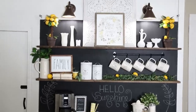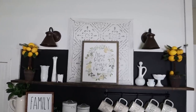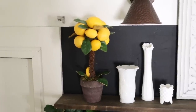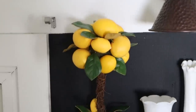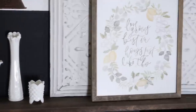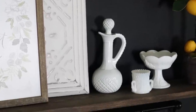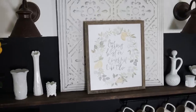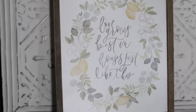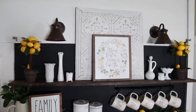Moving on to the top floating shelf, I have lights above here from Home Depot's outdoor section — I turned them off so you could see the decor better. On each side of the shelf I have these cute little lemon topiaries from Walmart, about $5 and half off at the time. I also have my milk glass collection, and in the middle those two pieces are from Hobby Lobby's 75% off sale. There is a metal tile I got for about $12, layered with a Hobby Lobby wood sign that has cute lemons on it for only $4.49 — I feel like I got a really great deal on both.